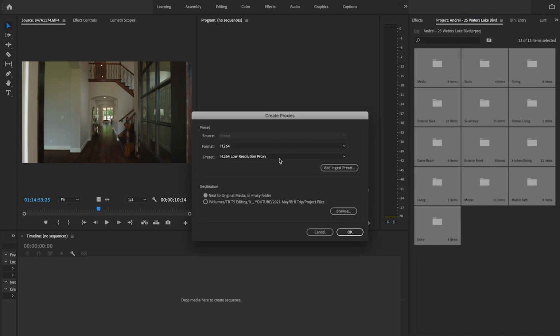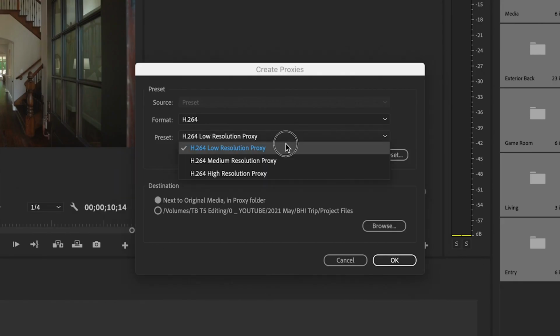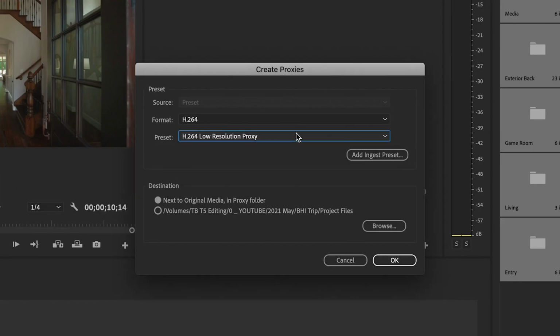And I like to do the low res proxy right here. It's low resolution, but it still looks good and you're just viewing it small anyways. And then you just click OK and it'll open up Adobe Media Encoder and just run through all those files, create all the proxies, and then it'll tell you when it's ready and you'll be ready to go.